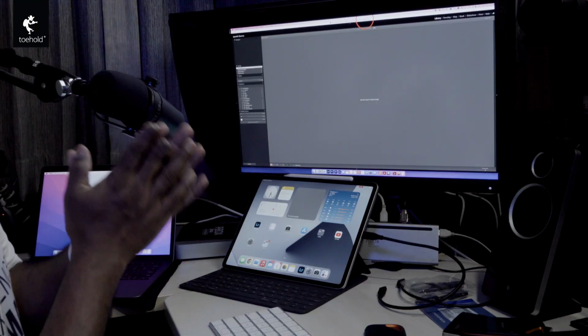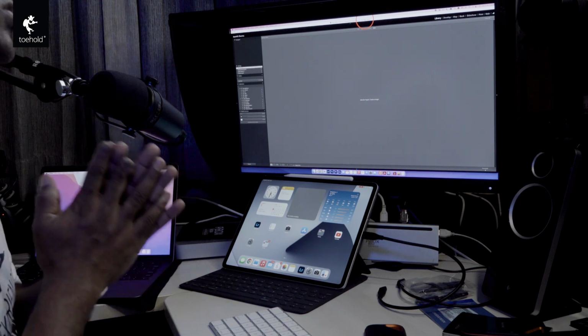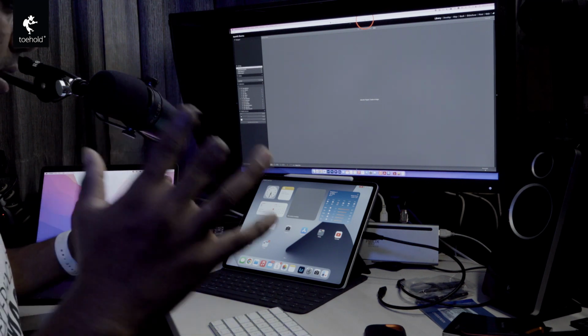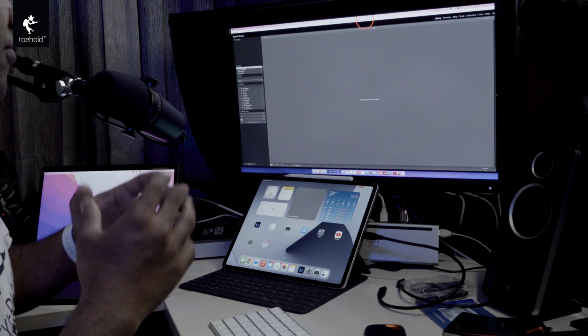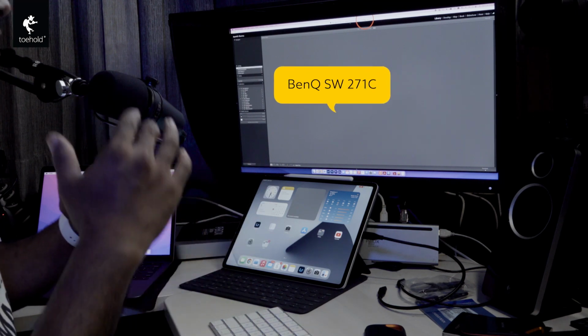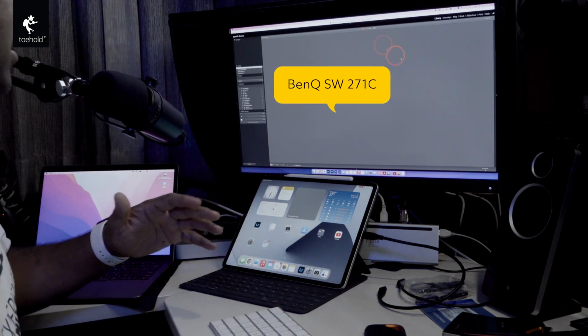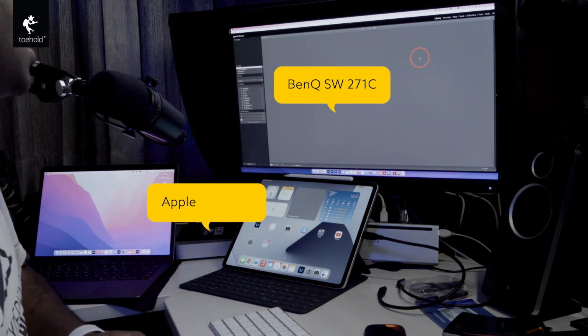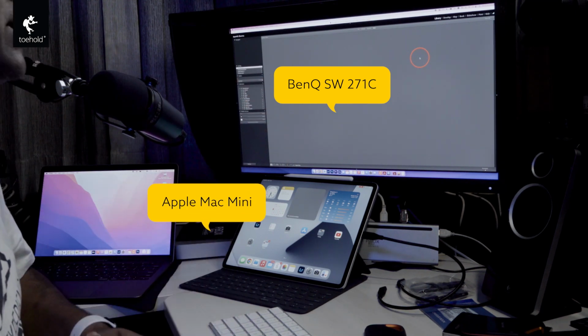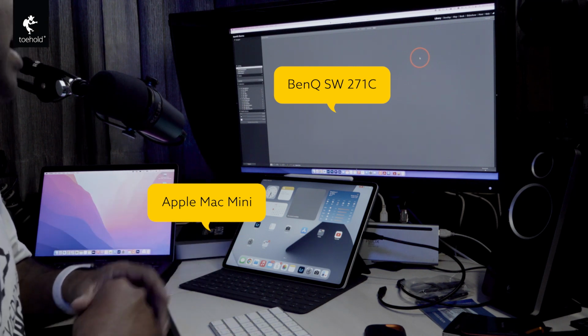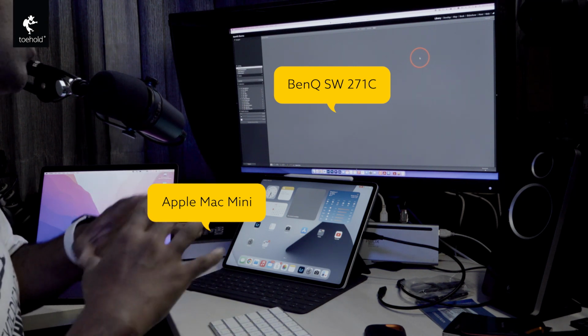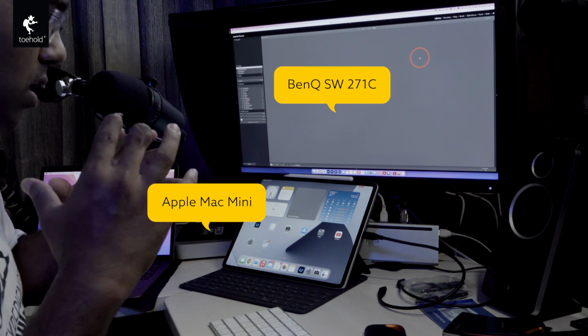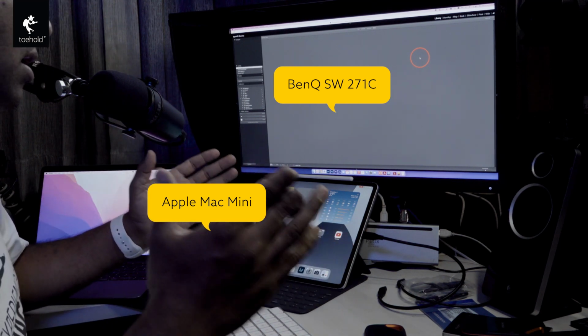This is basically my desktop. I must tell you that I use a multi-device setup for managing my files. For example, I do have a Mac Mini which is connected to my BenQ monitor, which you can see here. This is the Mac Mini, which has a 1 terabyte hard disk and 16 GB RAM, a very powerful machine, which I use all the time when I come back to my home computer, which is my most used computer.